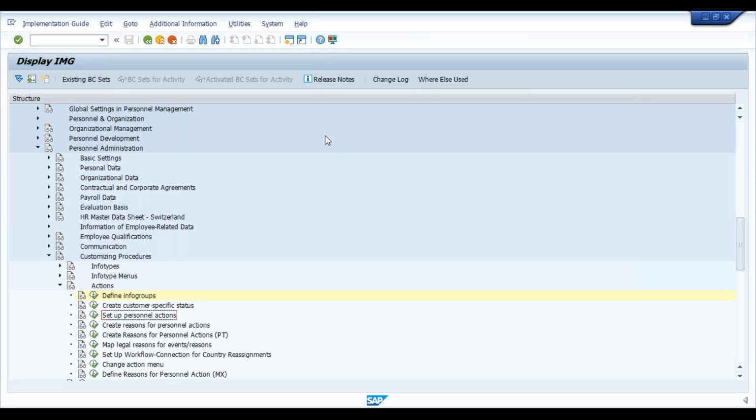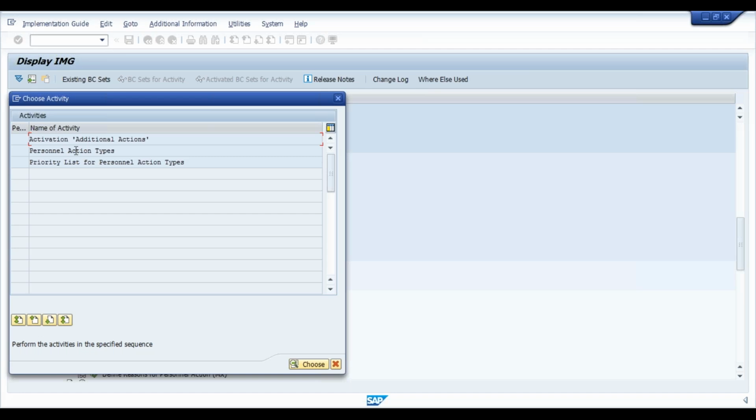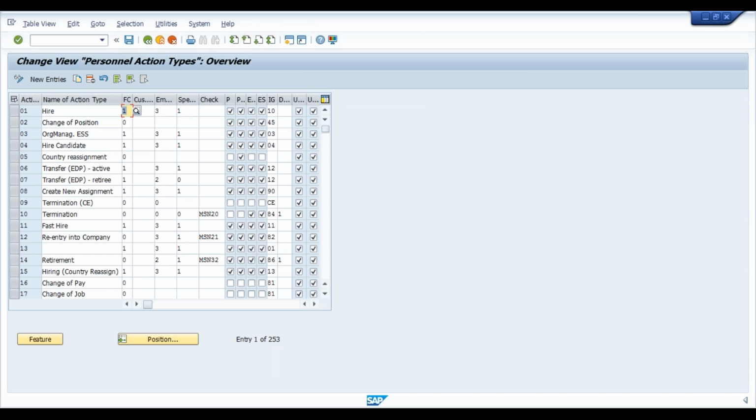Now you have to set up a personnel action to execute this. Click on personnel action type. Here you have to click on new entries.